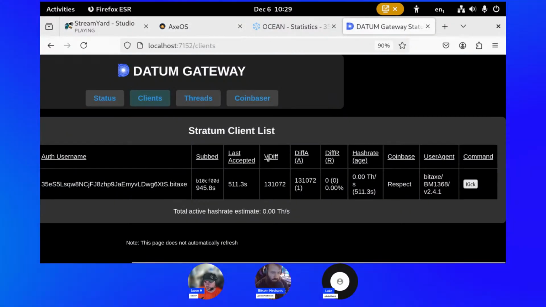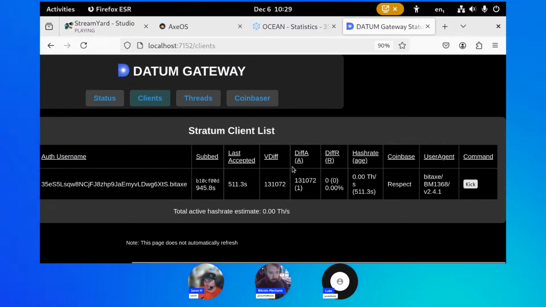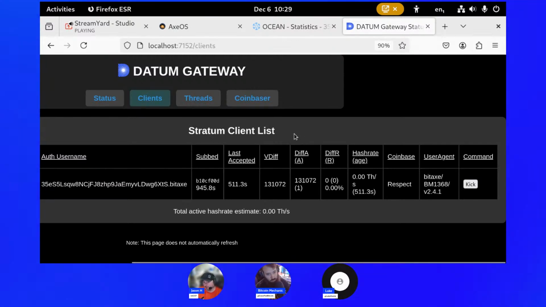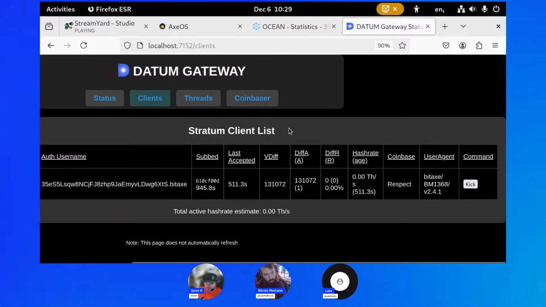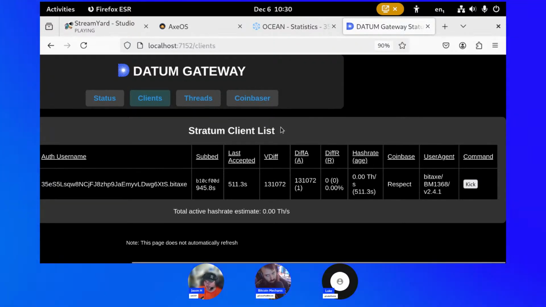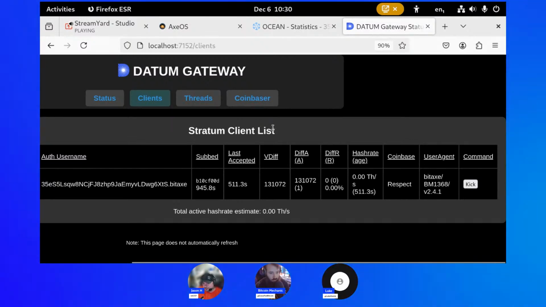So VDiff, that's just the work difficulty. I don't know what V stands for. It's the variable difficulty that's assigned to that particular miner. Currently, that's the minimum because that miner's not fast enough to get a new one. DATUM is a full Stratum server, so it targets so many shares per minute, and it will adjust that upward if your miner is fast enough to do more than the target. That's a per-miner thing, and DATUM supports that.